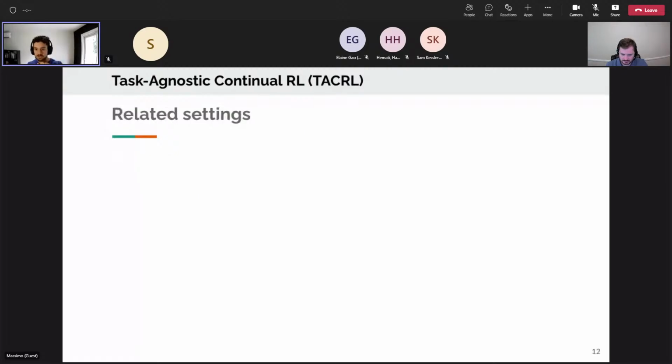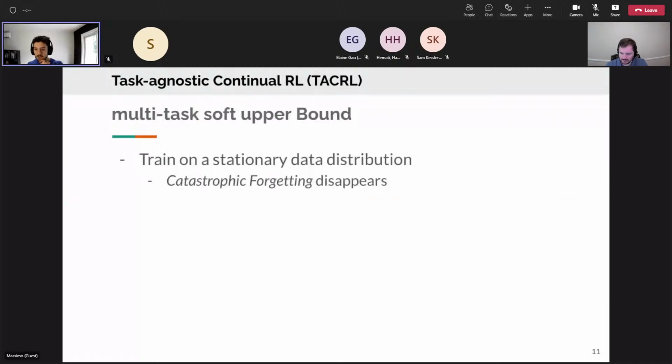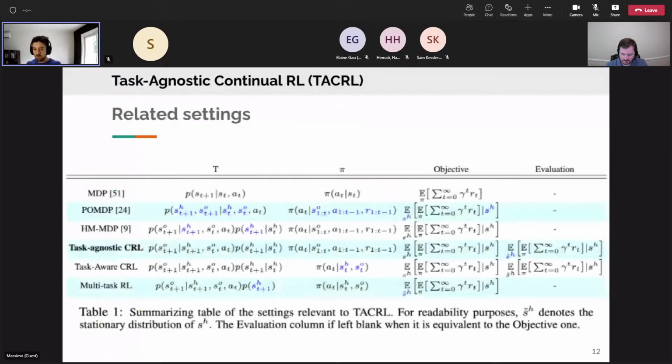But now I'll just take a slight detour towards the methods. I've said a lot of things right now, and probably not every component was understandable. But if you go in the paper, I wrote a nice little mathematical framework to think about the different objects I've mentioned, like Task-Agnostic Continual RL, HMMs, POMDPs, and so on. If this is interesting to you, in section 2 of the paper, with the nice table, in 2 minutes you can understand the space better.